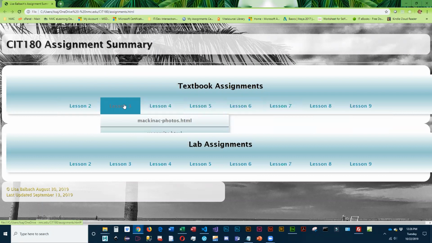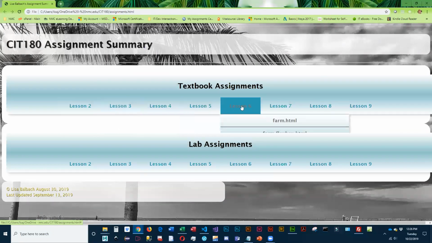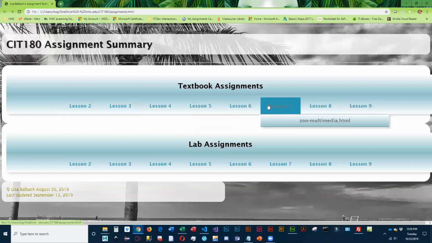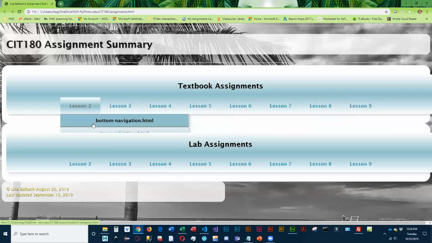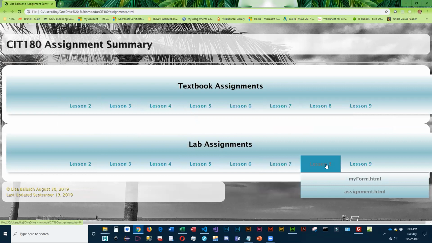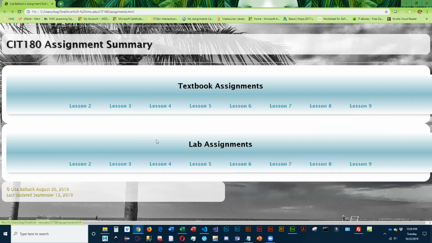And I'd also like this top part to be rounded. Maybe the text can be black. All right, so this displaying underneath business is a huge problem because I can't select all of my links.